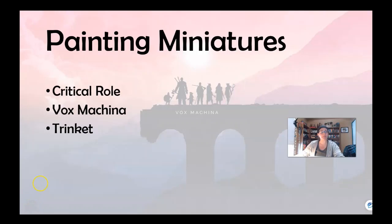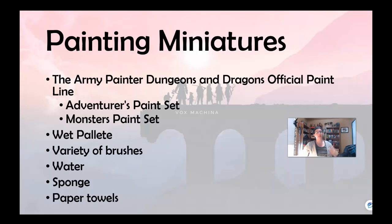As usual, I'm using the Army Painter D&D official paint set, the Avengers paint and Monsters paint sets, wet palette, variety of brushes, water, sponge, paper towels. Those are all the things that you need in order to be able to paint well.